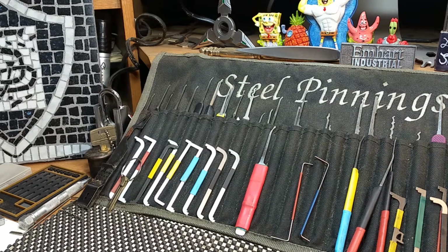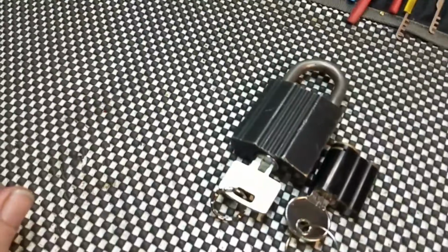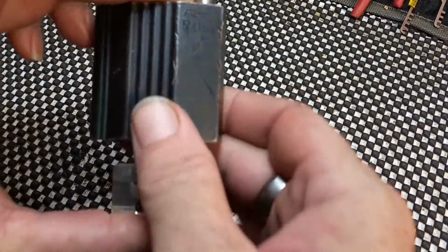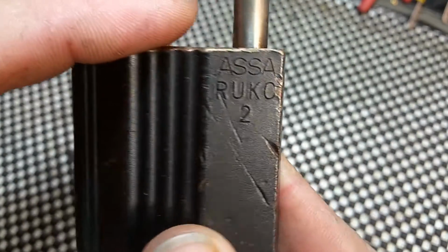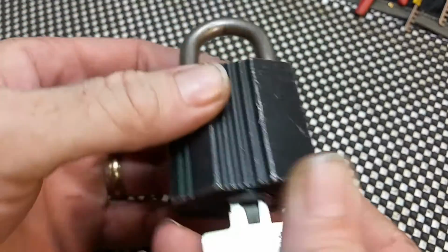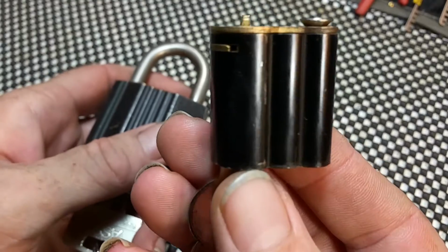And today I have a little project I was working on. Without just babbling, we're gonna see if we can pan down to it. We see here we have a Ruko 2, a beautiful little black green stripe Ruko 2. It came to me with this core in it.